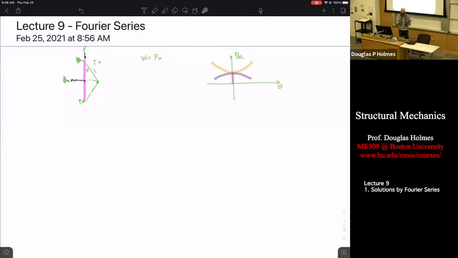But look at what this graph is saying. If you're hanging weights off this structure, so you're just putting mass here, hanging more and more masses there. This is saying that once you get to this point here, the buckling load, the angle will grow and require less and less force for that angle to grow. So think about this graph. The angle will grow as you apply less force as soon as you cross that critical threshold. It doesn't really make a ton of sense. So what's actually happening and what does that mean?